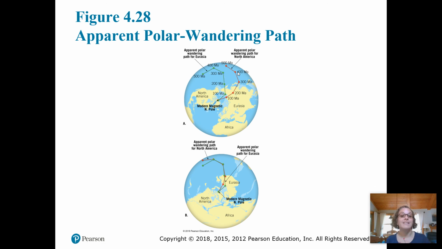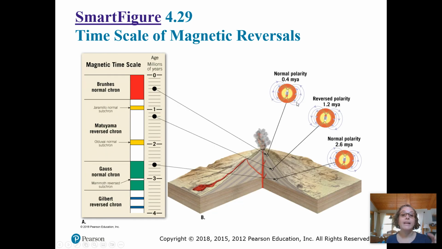If we put the continents back together around 200 million years ago, for example, when Pangea was just starting to break up, if we move those continents back to those positions where we now understand those continents were located, those lines now line up. And that's what image B is showing us, that it actually makes sense that all of the rocks are pointing to the correct North Pole at the time if we put the continents back together to where they were at the time of formation. And again, with these magnetic reversals, there's a smart figure video that I encourage you to pause this video to watch.